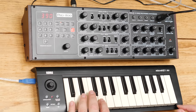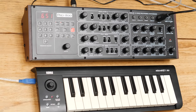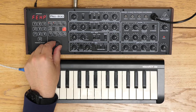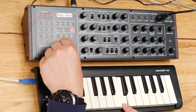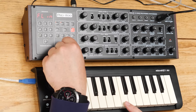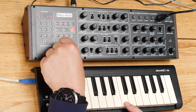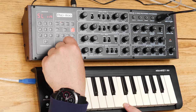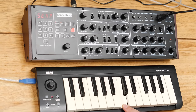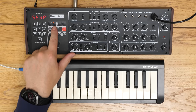Some nice kicks and stuff out of this, if I spend a bit more time playing with it. So these envelope amounts, we've got fast exponential, fast linear. So the exponential drops faster. Slow exponential. Ooh, nice. And then slow linear. This is nice, this one, this slow exponential on that sort of tone. Really deep at the end, isn't it? So yeah, we're using this sort of quite naturally, actually. What else have we got in there?